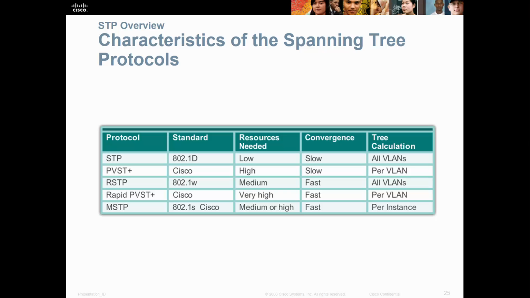The important one here is the convergence time. How quickly does it converge? You're going to notice that the slower converging ones are STP and PVST plus. We're probably not going to be using those. We want fast convergence time, so things like rapid spanning tree or rapid per VLAN spanning tree are going to be important. But again, notice the utilization of resources. Rapid spanning tree is probably going to be pretty common. MSTP is also going to be really common because they're both fast converging and their resource utilization is medium to high, where rapid per VLAN spanning tree is going to be very high. So got to keep that in mind.